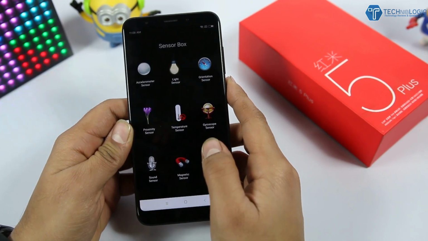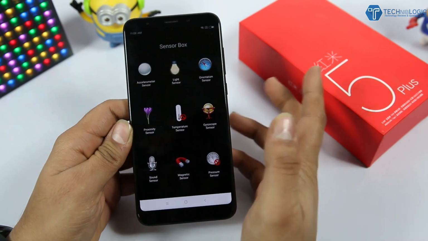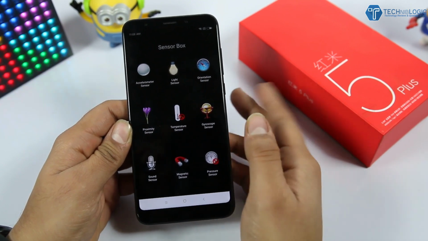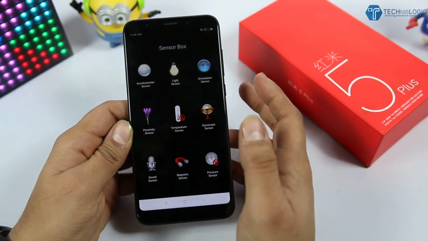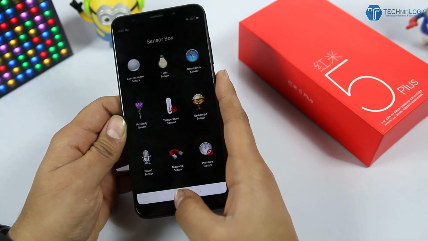Sliding down over here, we are getting the different sensors, like it contains all the sensors. Only the temperature sensor and pressure sensor are not available, which is not mandatory, and they don't have any kind of use in this kind of budget device. Then we have the gyroscope, magnetic sensor, everything, orientation sensor. That means we can use maps perfectly. We can even use VR with this device.